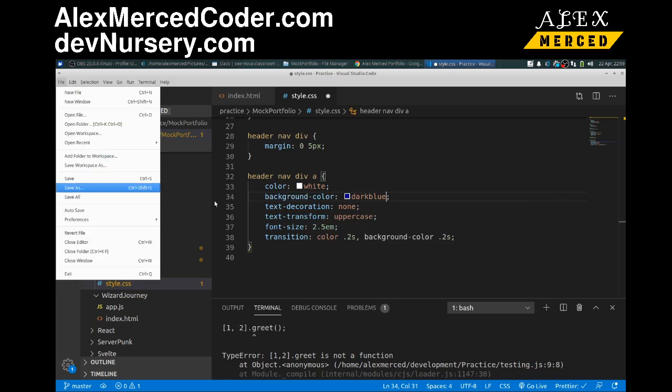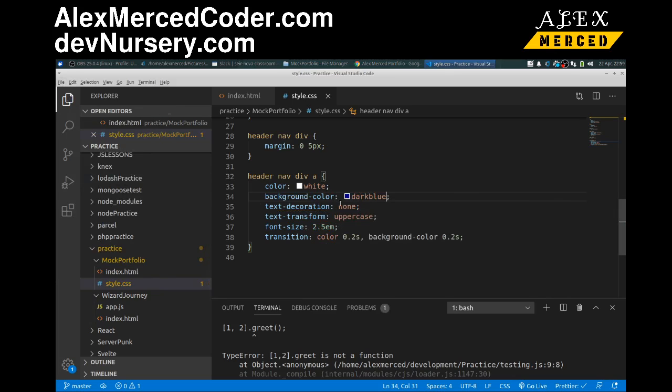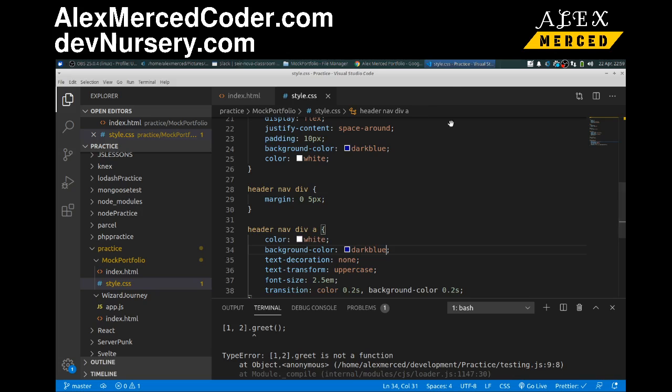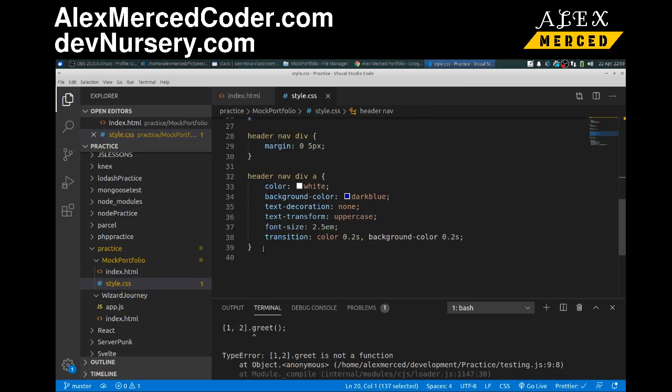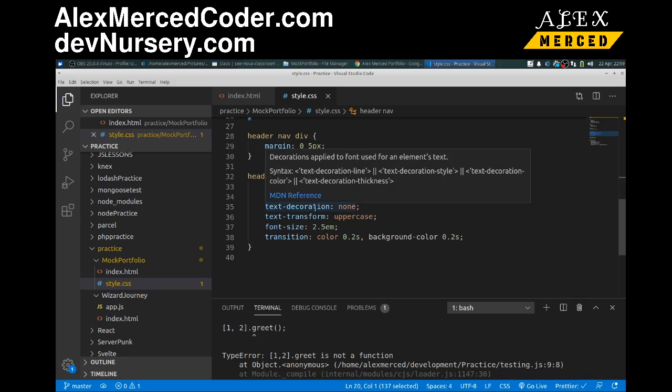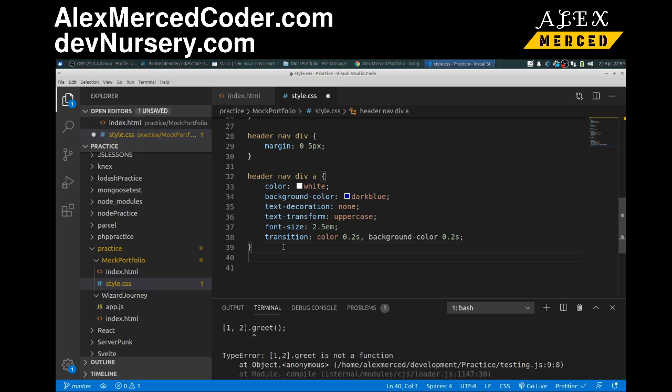The only reason is because I wanted to start from another color. Right now, it doesn't have a background color. It looks like it's dark blue because this nav is dark blue, but technically the divs aren't. So visually, it makes no difference. But for the effect I want to have, it will, because it has to start with some sort of background color to transition. So now I can create the transition effect.